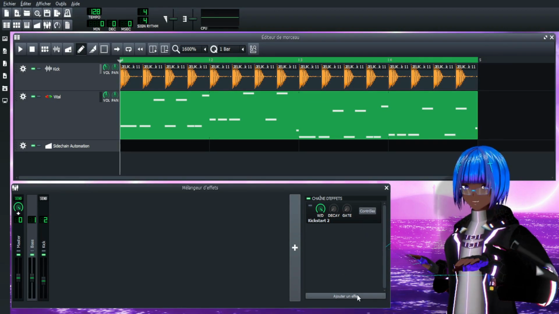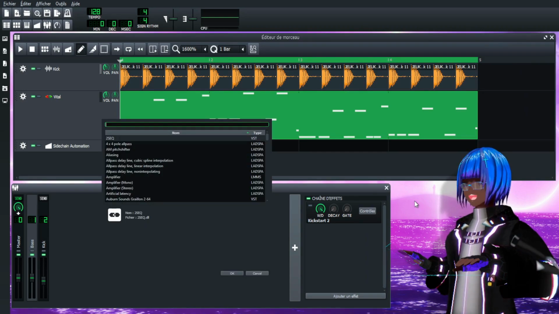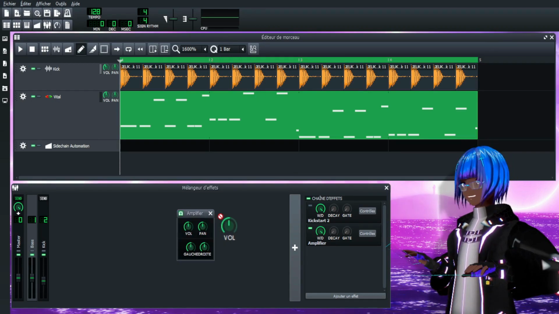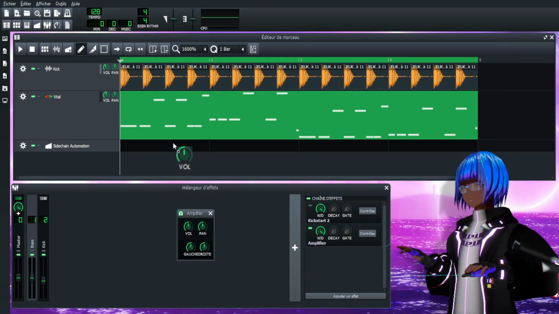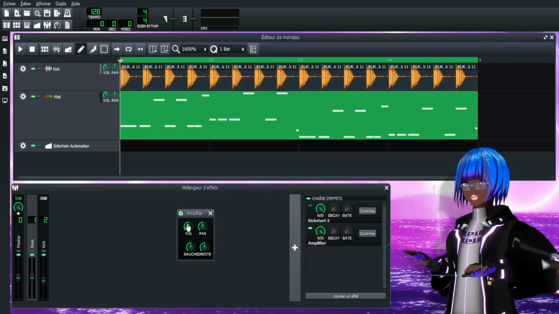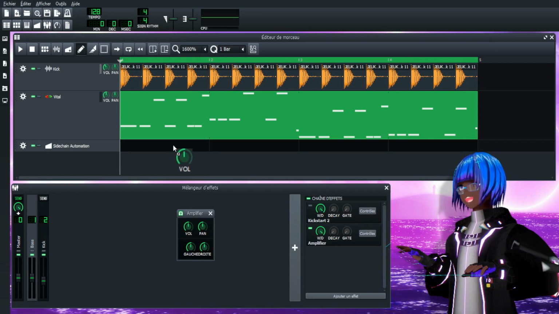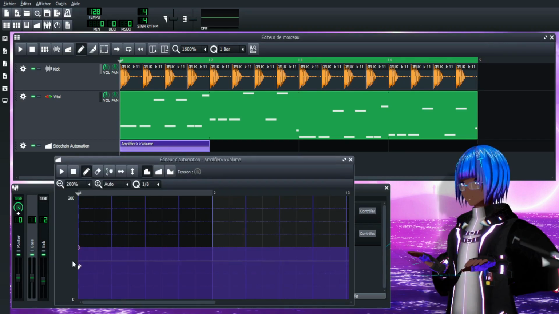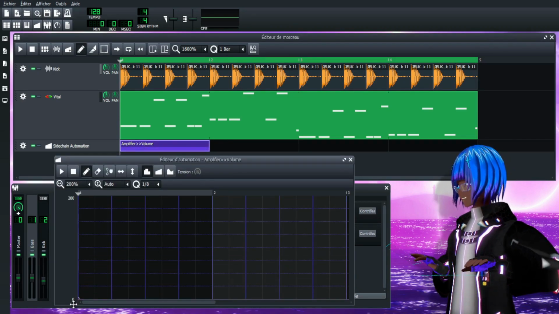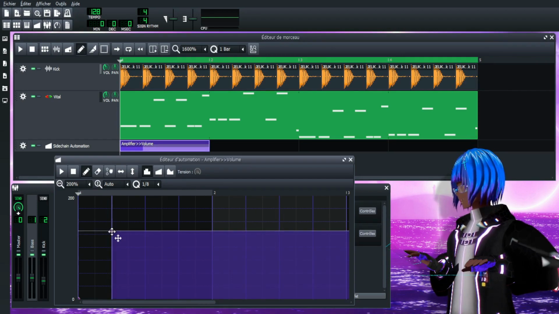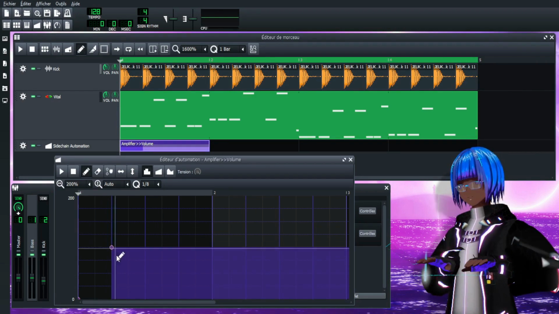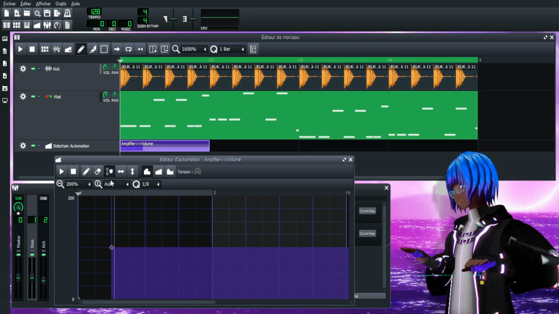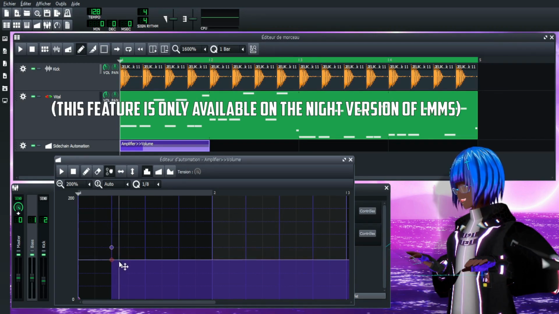So the second way to use the sidechain is with an amplifier plugin. So that's kind of like the Peak Controller of FL Studio. So what we're gonna do here, we're gonna drag and drop here. So we do Control and hold the left click, and we drag it here. So we have this automation. So what we're gonna do is we're gonna put this thing to 0 here, and this gonna be at 100%, like this. And then we use the thing here. I don't know what it's called, but it's basically making something like that.